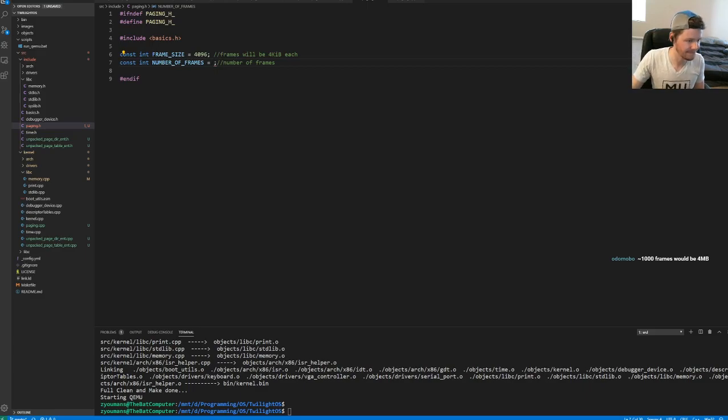So, based on our definitions, every page directory can have 1024 page tables in it, and each page table can have 1024 pages in it.